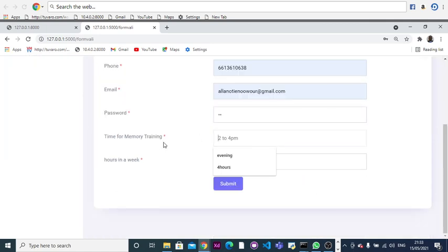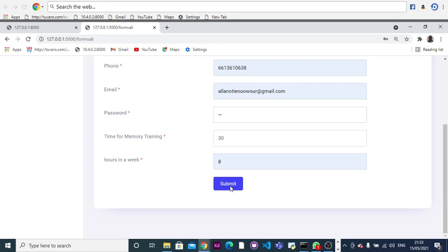How many hours will Bob like to train? Maybe 4 hours, 30 minutes training, and how many hours a week? 8 hours a week, and then I submit.